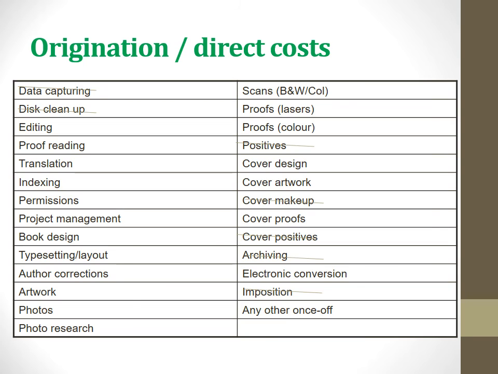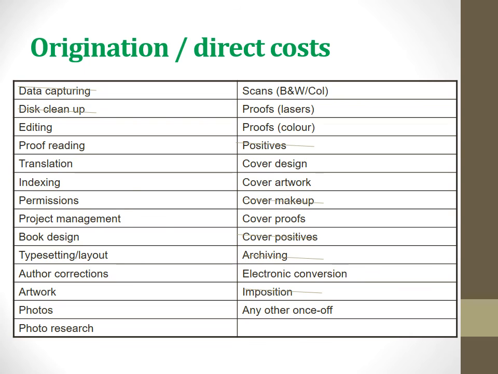Right. And then your electronic conversion. Now, this is quite a contentious subject because a lot of people argue whether the producing of an ebook should go under the same title cost or should have its own separate costing sheet, because there are different kinds of costs involved. Back in the olden days, when ebooks were still something new, they would put it in the production cost as part of the origination cost of the title. But these days you get your own ISBN and everything for an ebook, so it would make sense to me that you would have a separate ebook costing sheet as well. But if you want to do electronic conversion to make it into an EPUB, you can always include it in this origination cost as well. And any other once-off costs can also apply here.